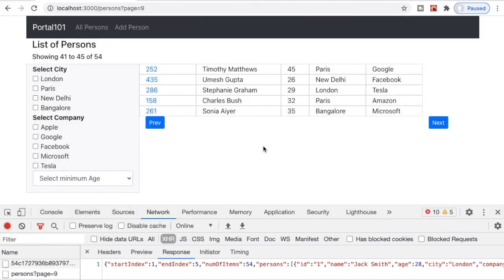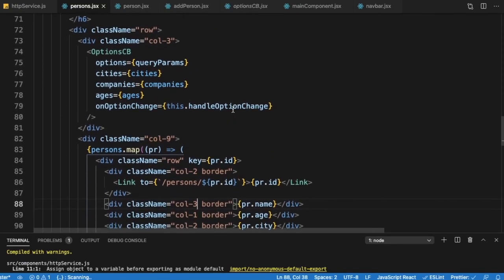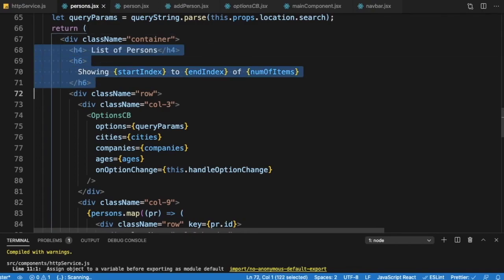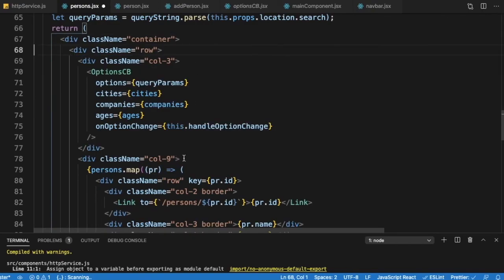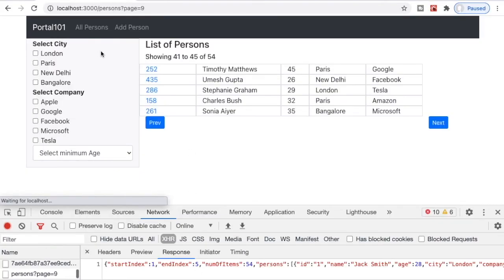So this is looking better. Now what do we want to show here? This should have come inside. Let's correct that also. This part of it, we want it. So this is looking much better.